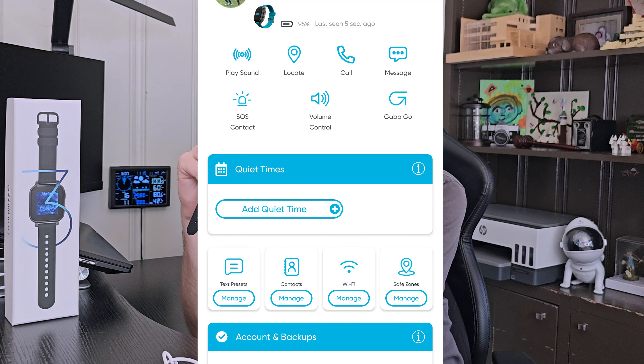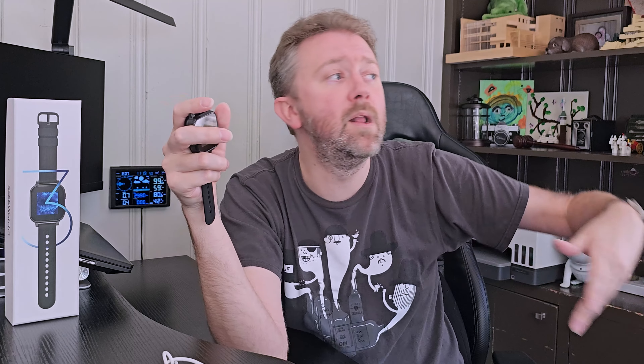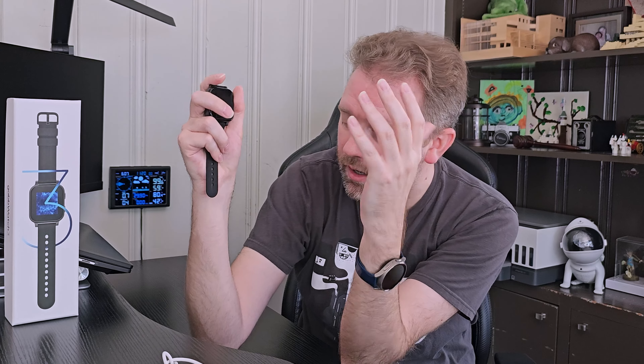It is loaded with lots of features. It has GPS tracking — an easy-to-read, quick-to-see map so you know exactly where your child is. Whether you're at a mall, an amusement park, or something happens and they get lost, it's very easy to pinpoint them to an exact location. Within that map, it also has something unique called a safety zone. Let's say they're at school — you put a safety zone around the school and around the house. If they leave that zone, it will immediately notify you. So if they're taking the bus home and you want to make sure they caught it, as soon as they go outside that boundary you get a message saying they've left the zone, and you can see where they are, which is a really nice feature.